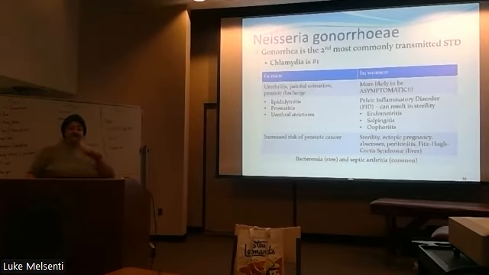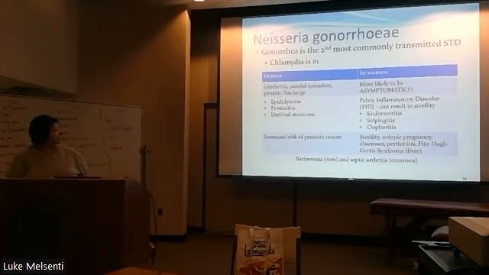Okay, gonorrhea, the second most commonly transmitted STD. Chlamydia is number 1. Gonorrhea has different manifestations in men and women. If you think about this, women are most likely to be asymptomatic. They don't know that they've been infected with gonorrhea. Why? Because of this, right? A man's going to see a discharge a lot quicker than a woman is.